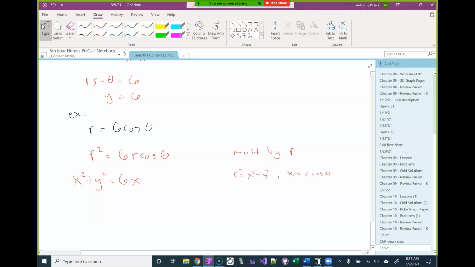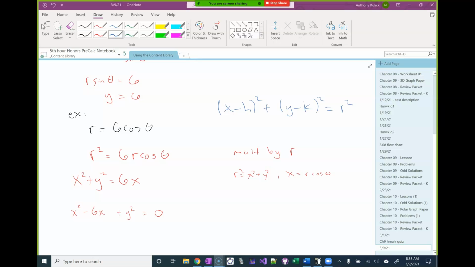So now I'm going to subtract the 6x from both sides. And I want it to look like (x minus h) squared. Well, we know how to do this. This is something you would have done last year in your Algebra 3-4 course. This process is called completing the square. So let's just do a little aside here and review that process once generally, and then we'll do it specifically for this problem.